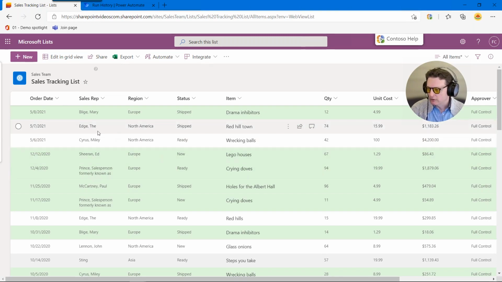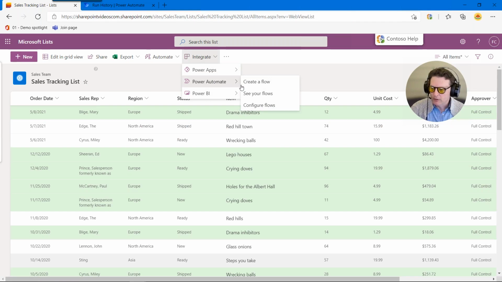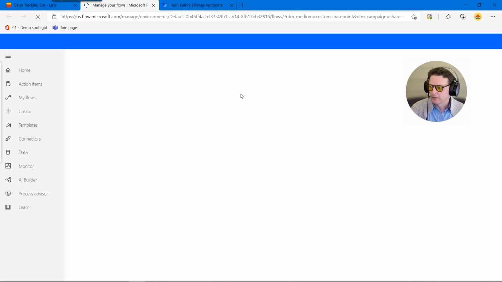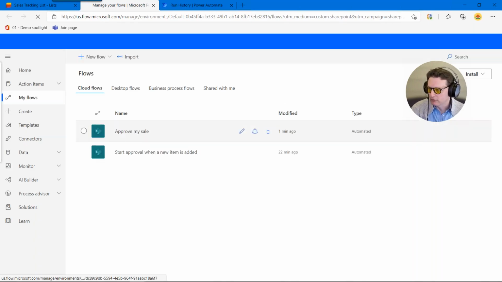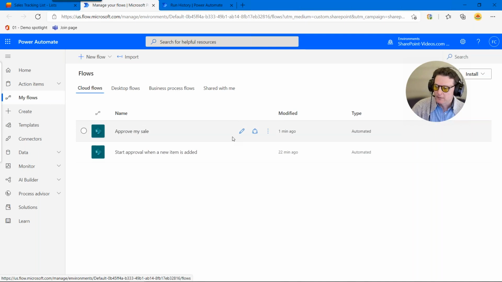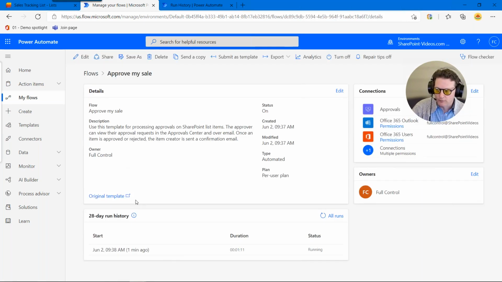In our list, you'll notice that here under Integrate and Power Automate, there are some other options as well. So we could choose to see our flows. Open it up in another task. We'll get an idea of what this looks like. It takes us into Power Automate, but you notice it didn't take us into the editor like we did before. Notice in here, we can see all of the flows that I've created. So they're here. I could choose to edit them, or I could click on any one of these and look at the history of what's happened with it as well. It's like there's one running right now. This is the one that I just triggered as a test.